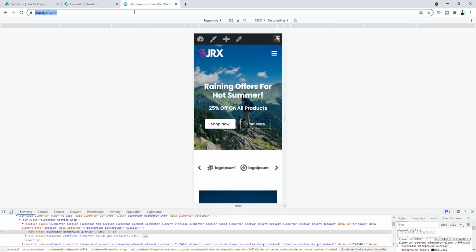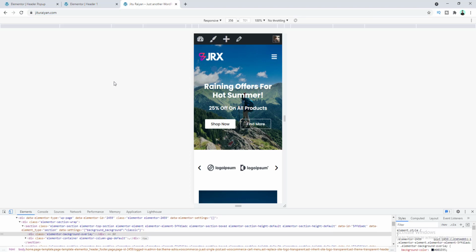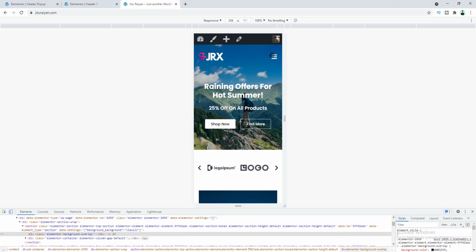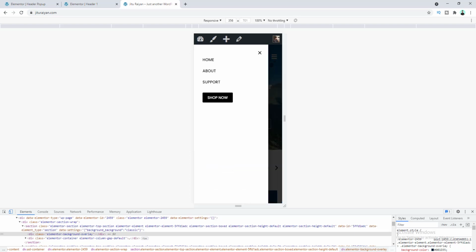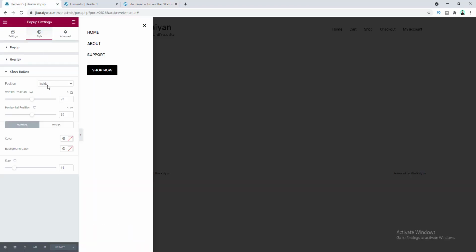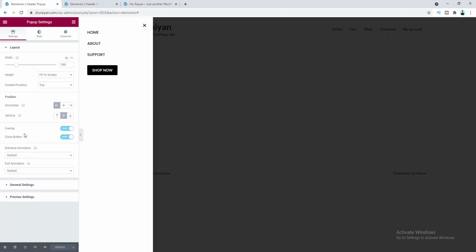So right now if we refresh our page and click on this icon, okay, we can see this section is coming, but here we don't want to show this too fast, so we need to add some animation here. If we go to this pop-up settings, here we can see the option for the entrance animation.